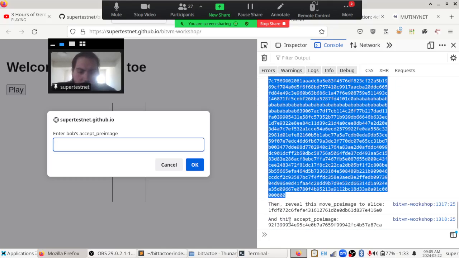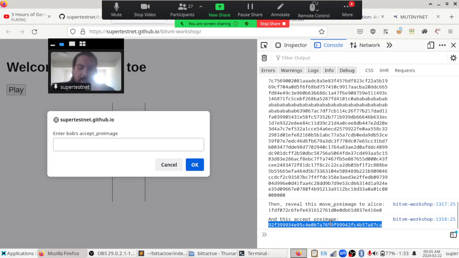So, no, that one is him accepting Alice's move. So in this game, I had to, well, I'll show you this in the code a little bit later. But I had to make it so that Bob acknowledges Alice's move. And he does that using this pre-image. It's called the accept pre-image, where he says, okay, I acknowledge that you have the top left square, so I can't pick that anymore. And if he tries to pick the top left, Alice can prove using this pre-image that he's breaking the rules because he knows that one was taken.